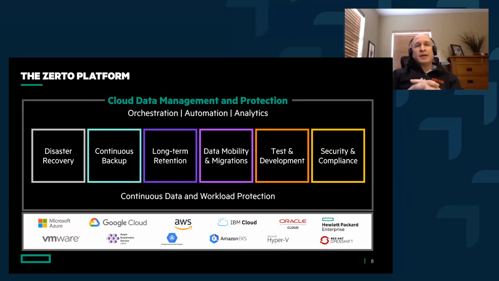So that's Zerto at a high level, but where does Zerto work? You can see all those icons or logos at the bottom. So Azure, Google Cloud, AWS, so all of the major clouds Zerto supports. Additionally, if you see the other logos, VMware and Hyper-V, so Zerto supports the two main hypervisors in the market. And then lastly, you see the Kubernetes logos. So Zerto just last year launched Zerto for Kubernetes. And so what Zerto does for a virtualized environment, it now does for containerized environments.